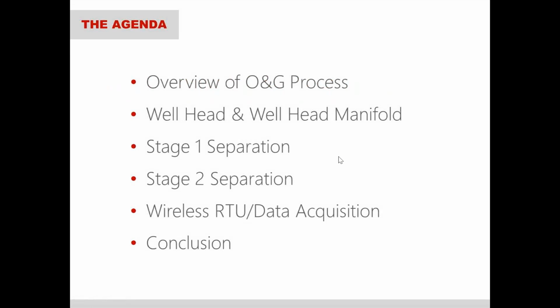So the agenda for today. First off, I'm just going to overview the major components of the oil and gas process and industry, and then we'll move on to some of the specific applications within that process that SOR really sells our instruments into. So we'll start with the wellhead, and then we'll move into the stage 1 separation, and then we'll talk about the products used in stage 2 separation. And then we'll wrap up with the wireless RTU and data acquisition applications that SOR typically sells into. And then I'll do a conclusion and wrap up of everything that we talked about.